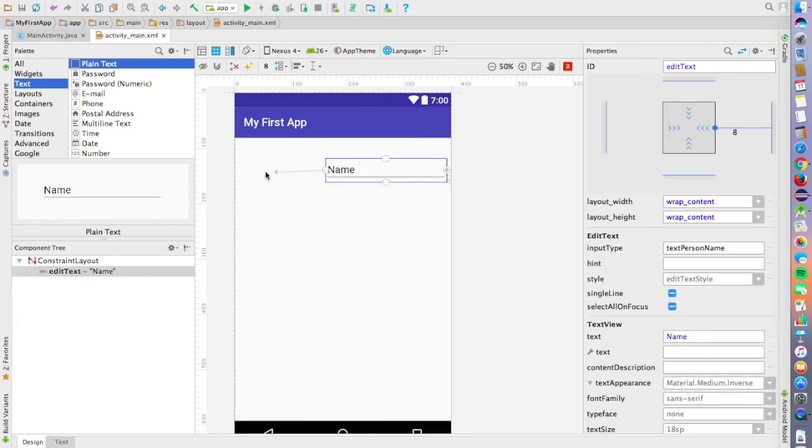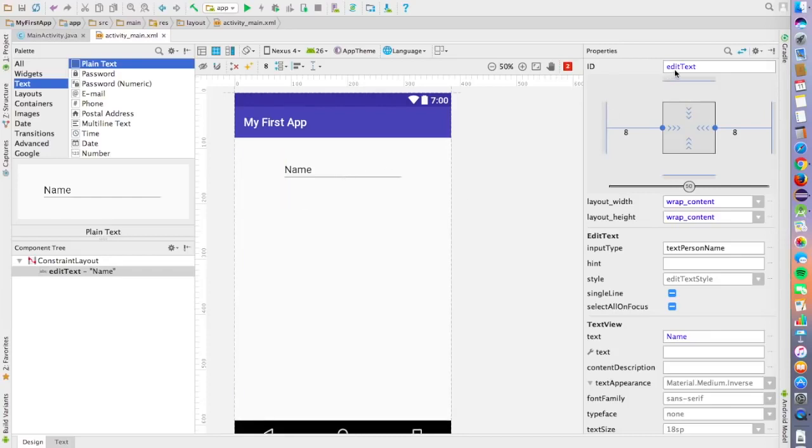Now if I take the other side and I pull it and attach it to that side, they are now pulling equally left and right, which centers it. And if I wanted to offset it, over in the properties, I could do that by moving this slider to the left or to the right. And here you can see the degree of offset that it has. I'm going to put it back into the center at 50.